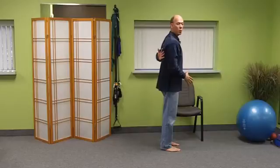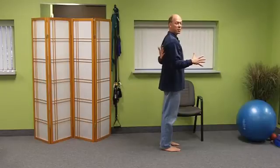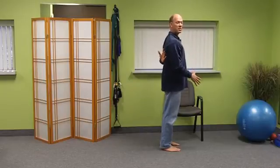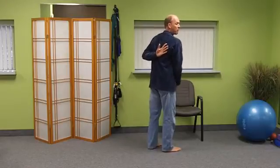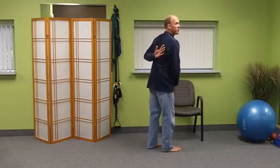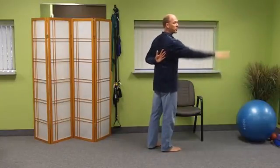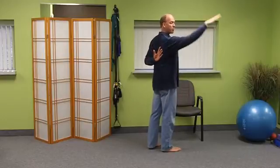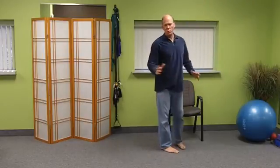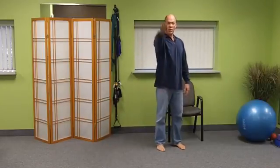But at least what we're practicing is the first steps: activating that down and back response of the scapula, or the shoulder blade, and the ability to let the arm literally be kind of flung up. Instead of lifting it like this, we want it to be thrown up. The downward here causes an upward here. You see that? So that's what she's working on. And of course, we're trying to get her range of motion back.